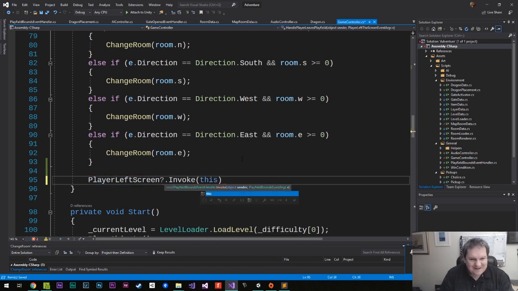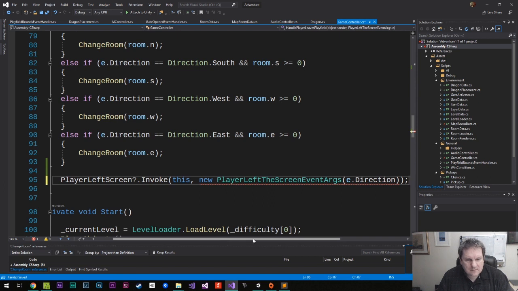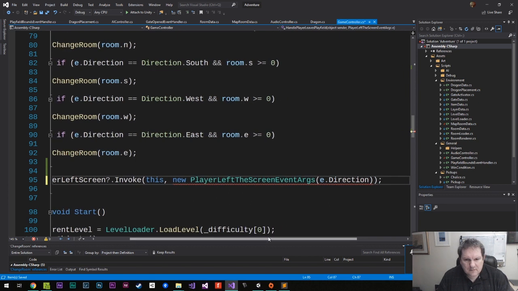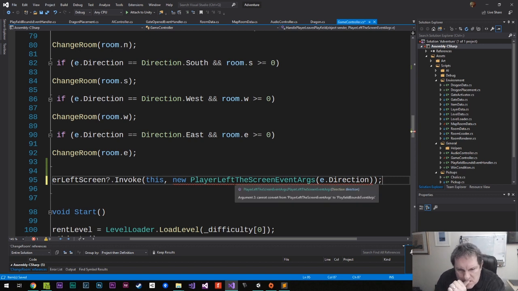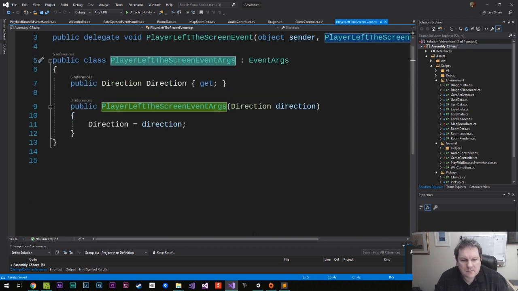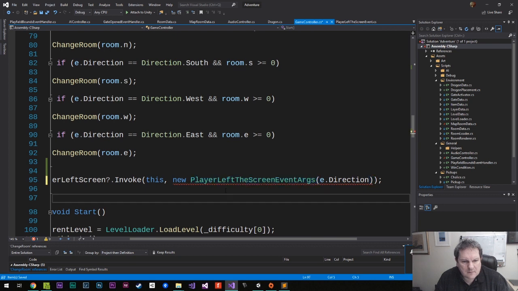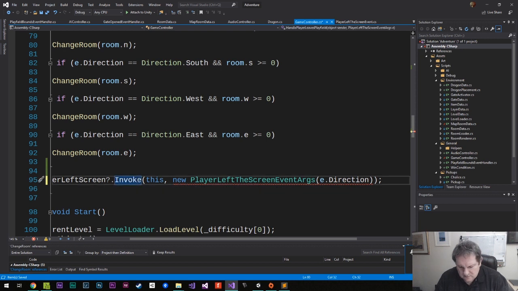Invoke this new player, me.direction. Player left the screen event args? What? Playfield bounds event args?